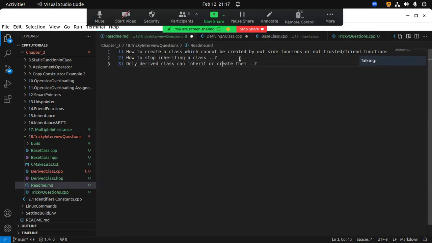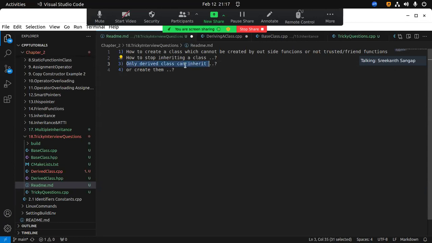Technically inherit; create them is another question. If you want to use the functions of a class, you should always inherit them. How can you do it? Only a derived class can inherit.